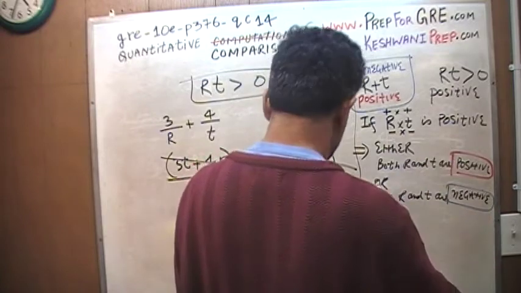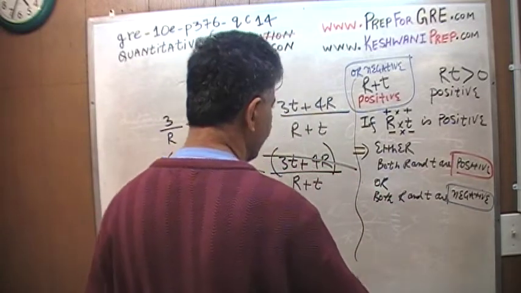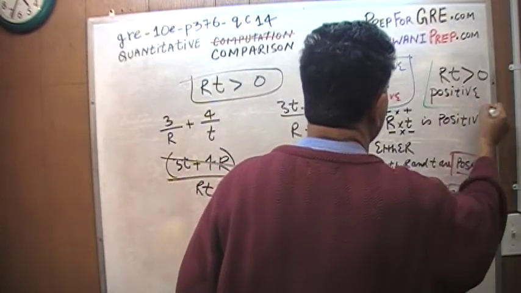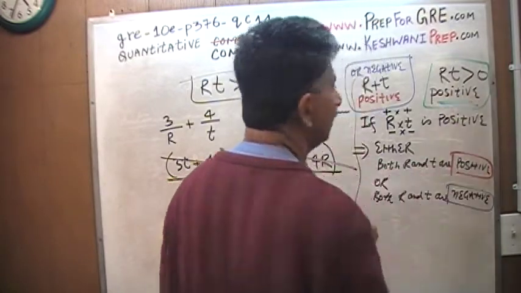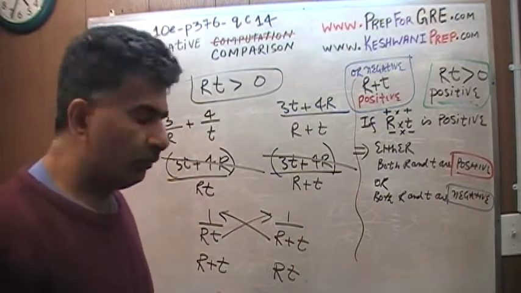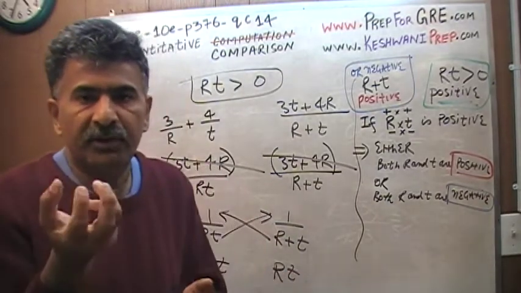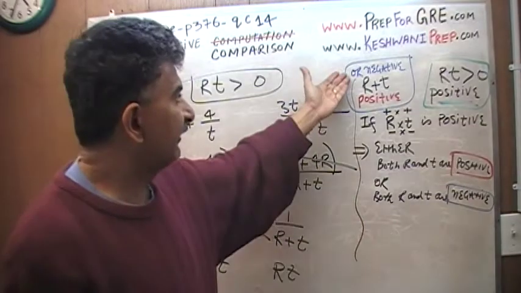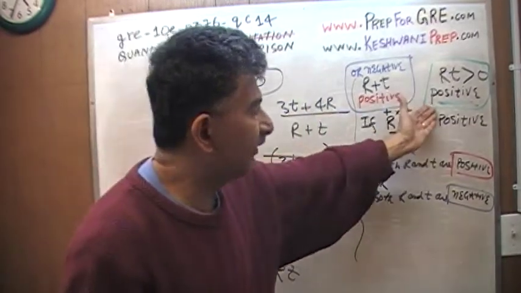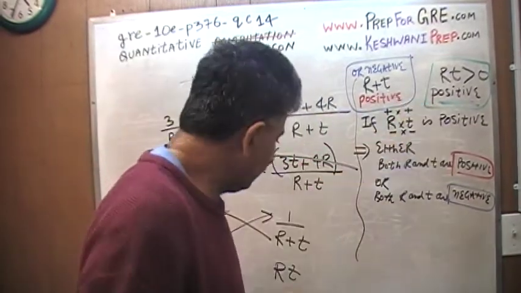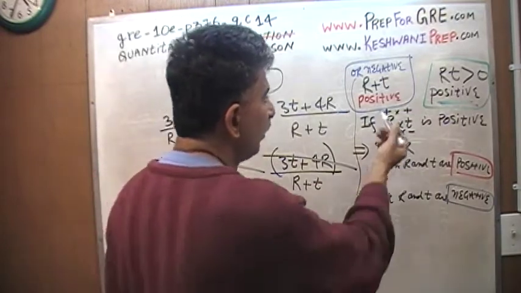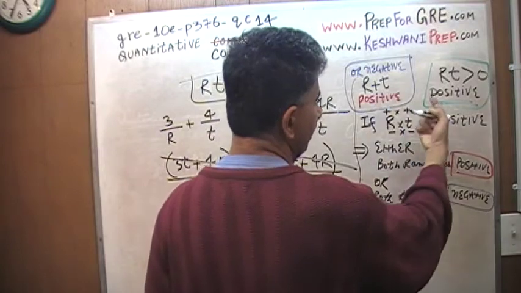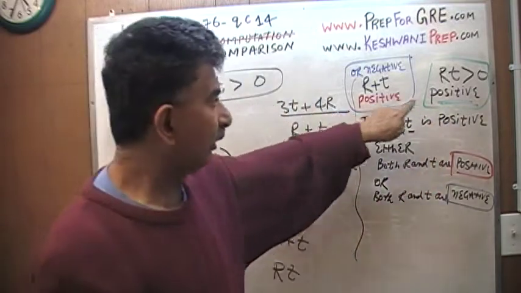But this quantity, we know, is positive. So what we are being asked here is to compare a positive quantity versus some other quantity which is either positive or negative. Well, if it's either positive or negative, and this is positive all the time, then how do I know which one is bigger? They could be both equal. If this is positive and this is positive, they could be both equal, or this could be bigger or that could be bigger.